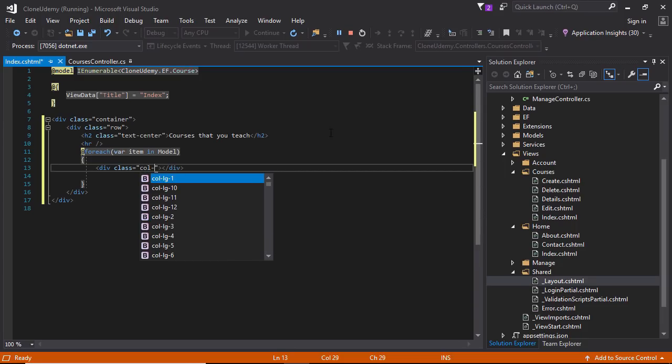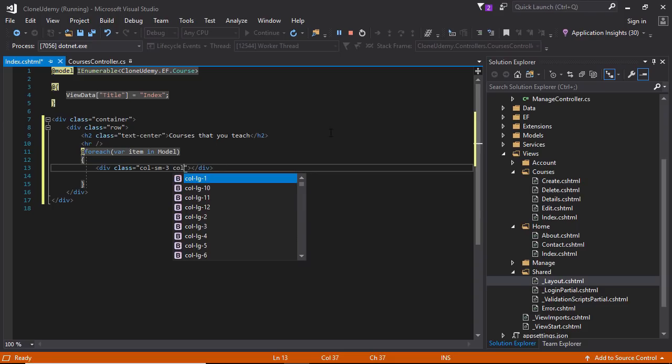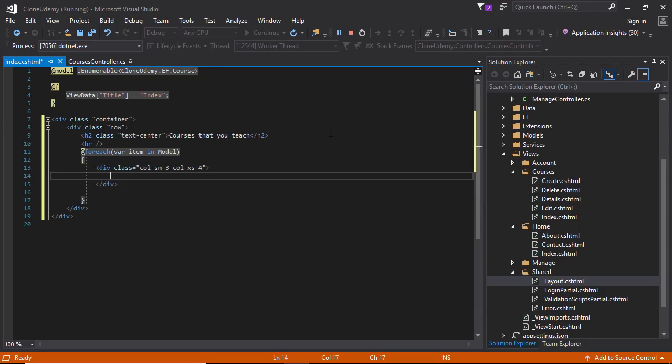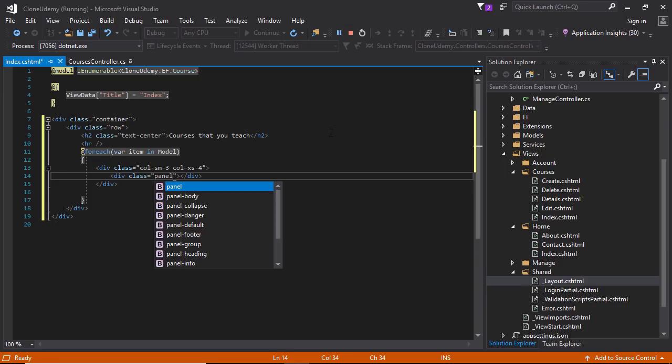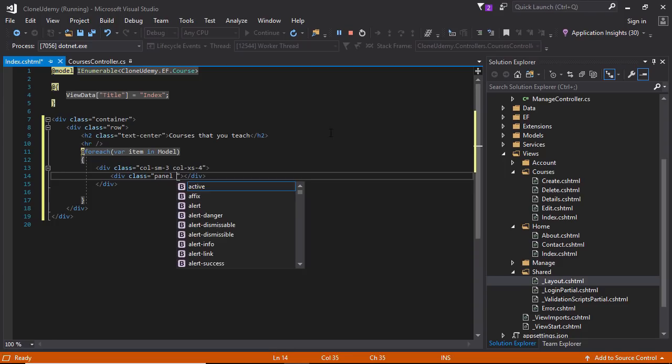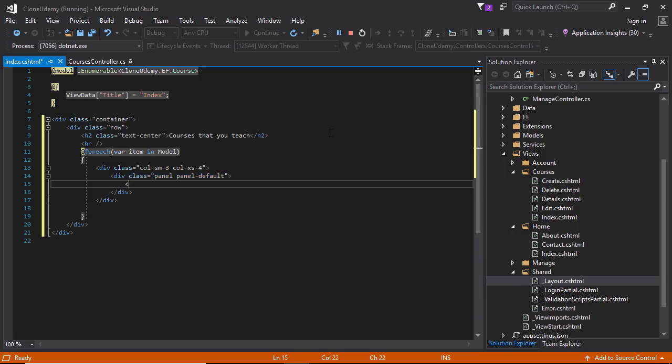And div class, the grid layout for a small size, this is 3, and extra small size it will be 4. So 4 into 3, 12. So div class panel default.